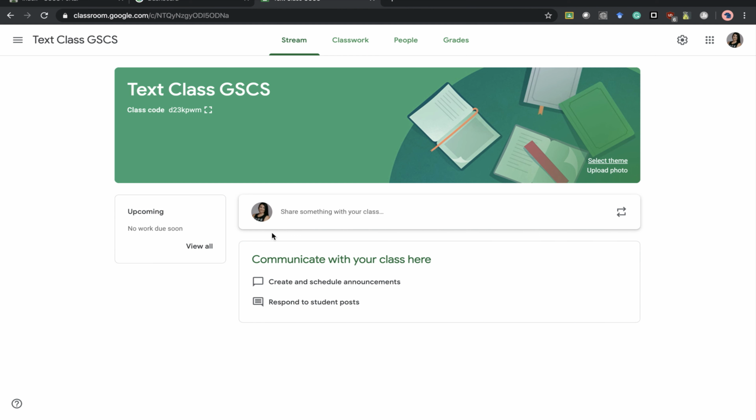Once you've done that, I want to show you what some things are that you should do before adding people in. So right away, if you were to add your students in, they would have access to post a bunch of things on the stream page. They would be able to comment on each other's posts. They could post pictures, videos. They could do whatever. Since we don't have the opportunity to teach digital citizenship for this program in person, our best bet is just to turn that off right away.